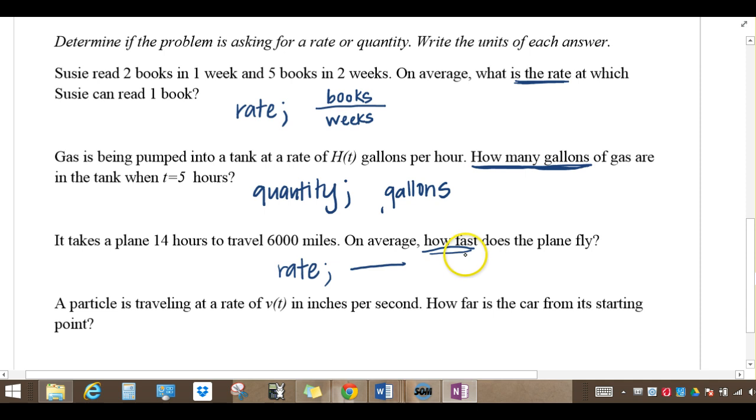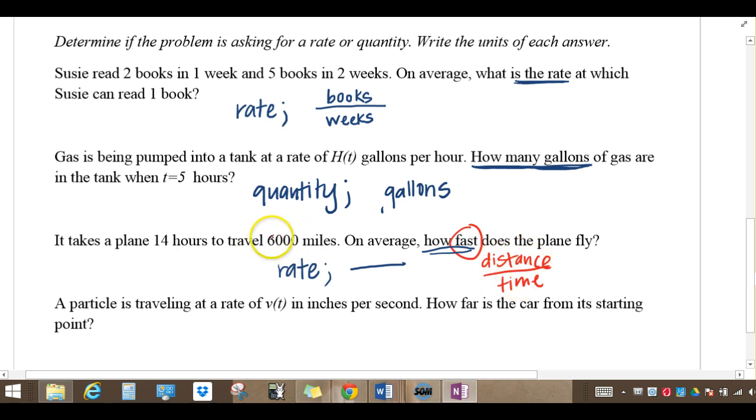If I asked you, how fast are you going, and you took a look at your speedometer in your car, you would tell me, for example, that you were traveling 45 miles per hour. So when we talk about how fast an object is traveling, that rate in particular has to be distance over a time. That's how we measure the speed of an object, the way that we know it so far, a distance over a time.